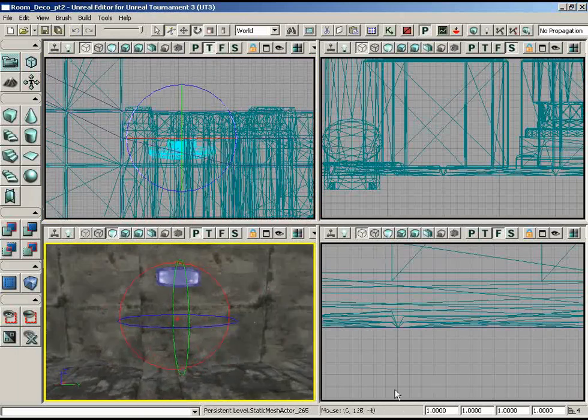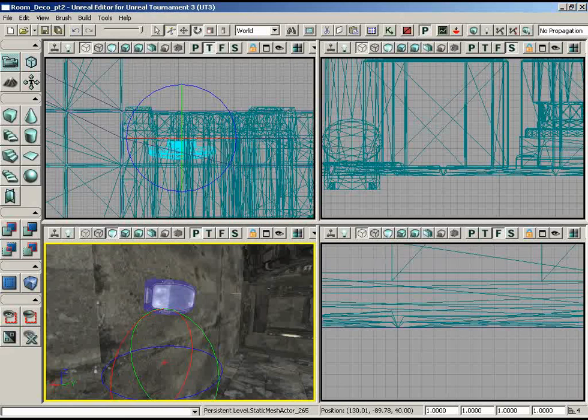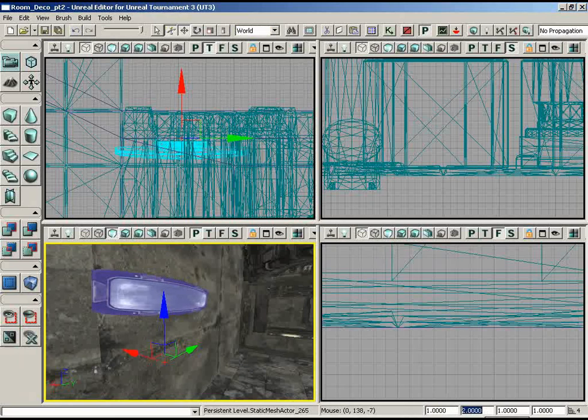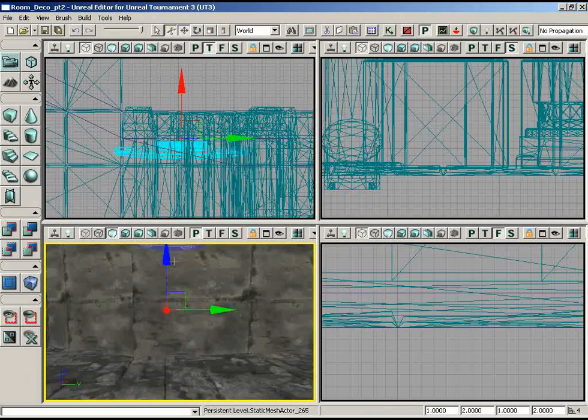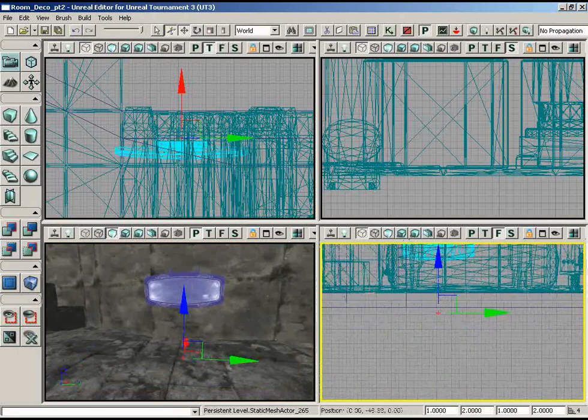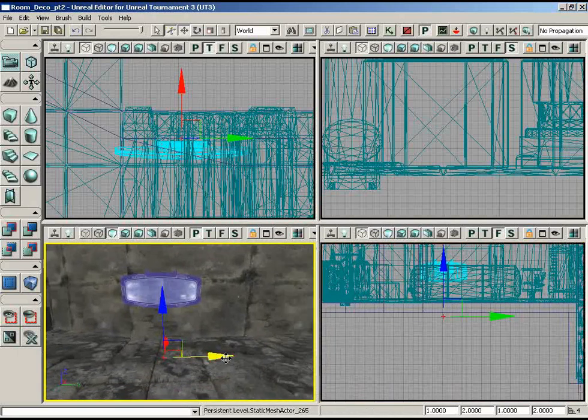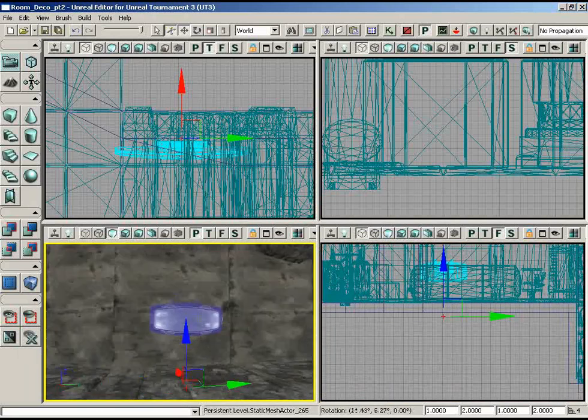It's also kind of small for that wall size. So let me take the X scale, is that X? Maybe Y. Matter of fact, I'm not sure, so let me switch to local for a second. All right, it's going to be X and Z. Let's take our X scale to 5.2, our Z scale to 2. That gives a nice, larger-looking monitor. It's also way too high up on the wall, so let's drag that down a little bit, maybe to about there, and slide it over just a little bit, to center it on the wall.